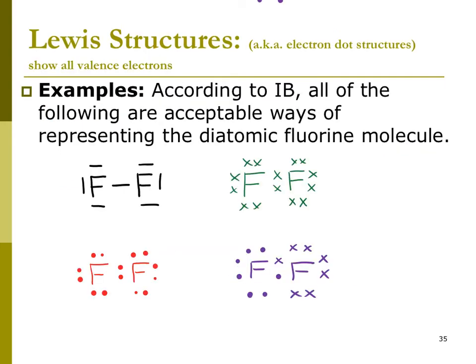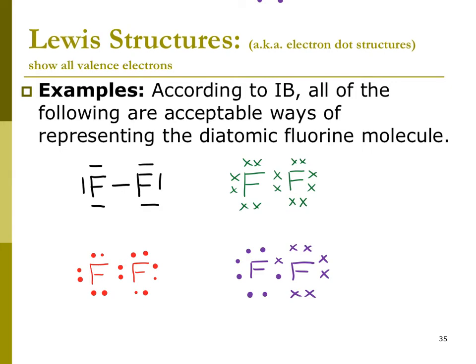Around the world, there are lots of different ways to show Lewis structures, and according to IB, these are all relevant ways. They're things you might see in the textbook. I do want to warn you, these will get you in trouble in college in the United States, so just be careful. Dots are typically lone pairs and dashes are bonds. It's the way we know it. But I do want you to be familiar with some of these other ways you might see it in the book.